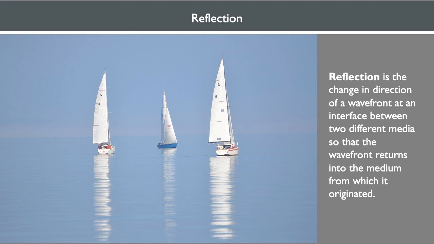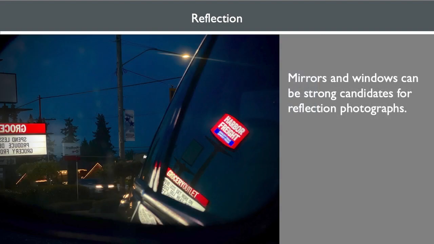Reflection is the change in direction of a wavefront at an interface between two different media, so that the wavefront returns into the medium from which it originated. Mirrors work great for reflections. While it's requested that you not photograph from inside your car, this photo, taken while parked, is an example of a deliberate composition that uses the car and side mirror.